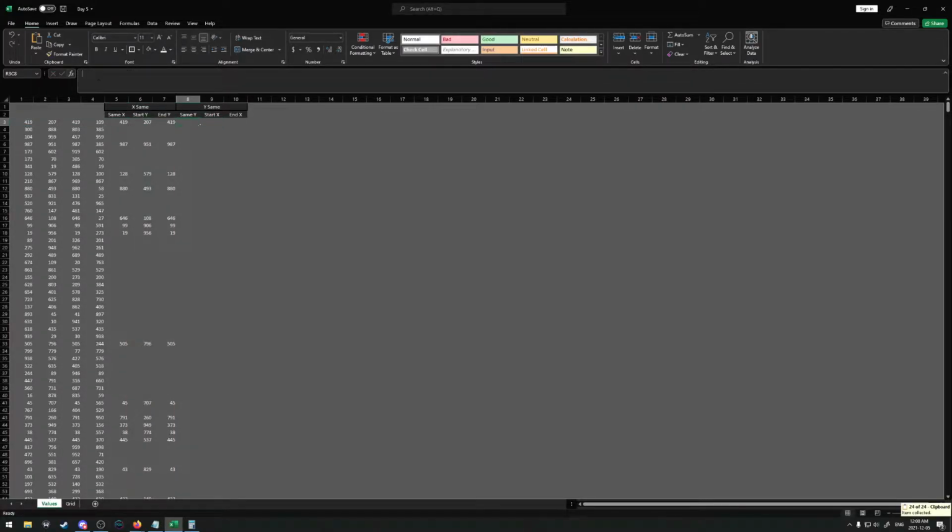And I can do the exact same thing, but I just changed this to 2 and 4. If it's the same, then I take 4. Then the start X. One. Oh, sorry, no. Column 8.